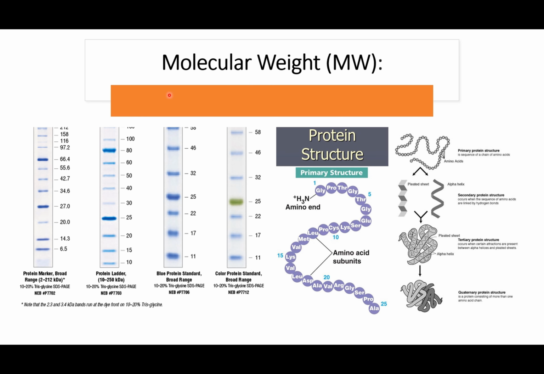One of the important pieces of information that can be written in the table is the molecular weight of a protein. The molecular weight of a protein is the sum of the atomic weights of all atoms in its chemical formula. Normally it is measured in Dalton or kilodalton. So there are also some bioinformatic tools that can predict the molecular weight of any protein.